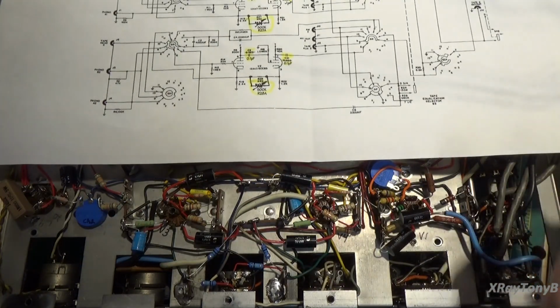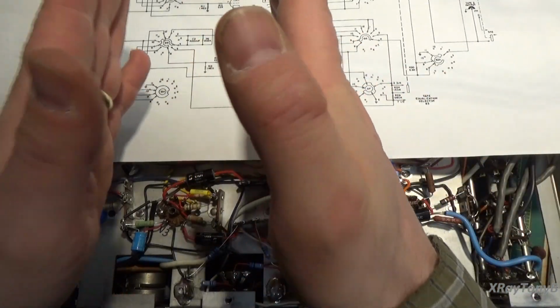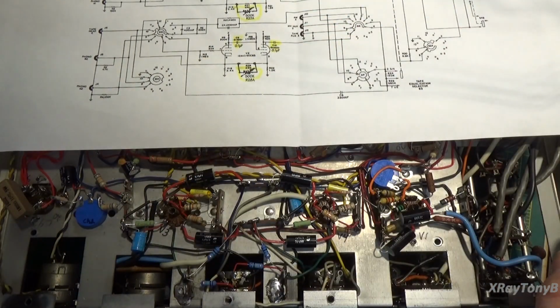And the problem is a cartridge is not linear. In other words, it doesn't have a flat frequency response to those grooves in the record.